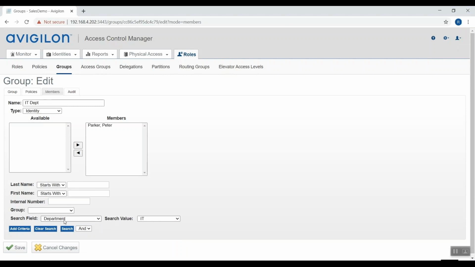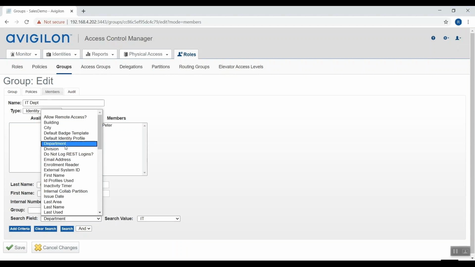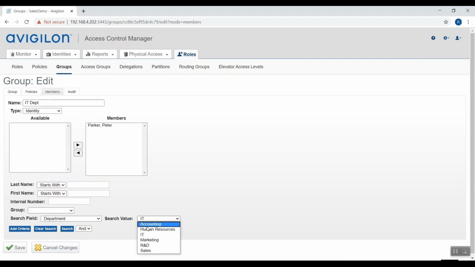So maybe we'll add another user. Go to a different department. And we'll just pretend that somebody here from our HR is also a part of our IT department and add them to this group. So we have 2 users in the IT department now. Go ahead and hit save. Save the changes.